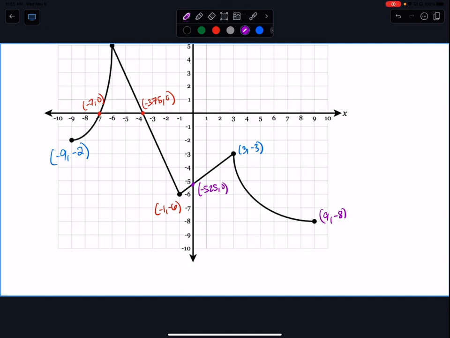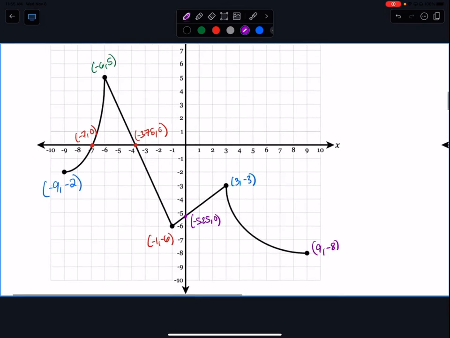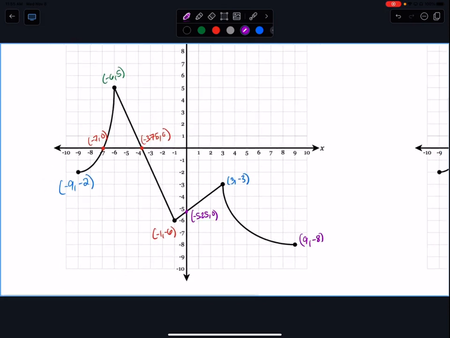All right, so I'm listing all the major coordinates I see. Anything that crosses the x-axis I'm interested in. My y-intercept I'm interested in. My lows and highs of the graph. Anything that goes really up, a corner where it goes really high up. Right, so I'm looking at all those pieces here. So my endpoints I'm looking at, my high points, my x-intercepts here. Any low points. My y-intercept comes up, another high point, another low point. Right, so most of these coordinates are going to come up in these questions that I ask.